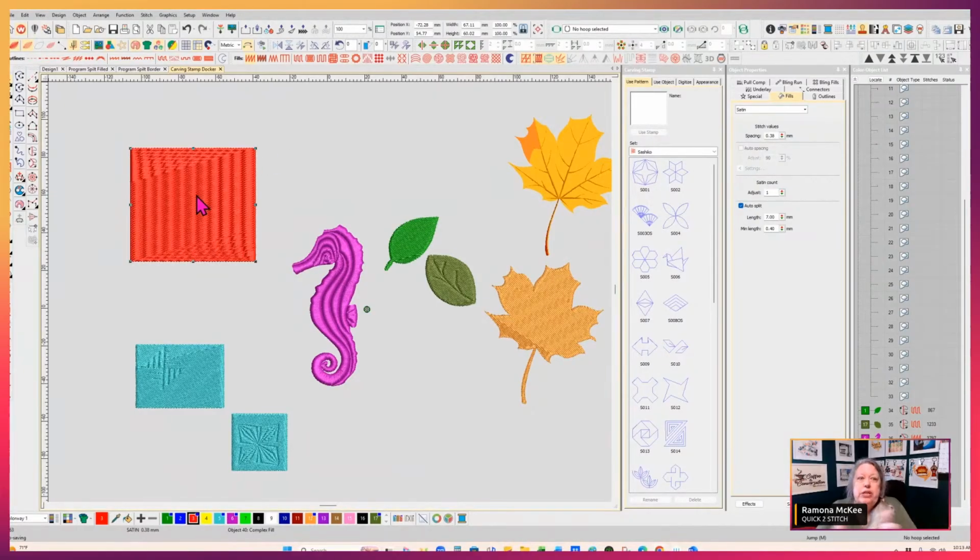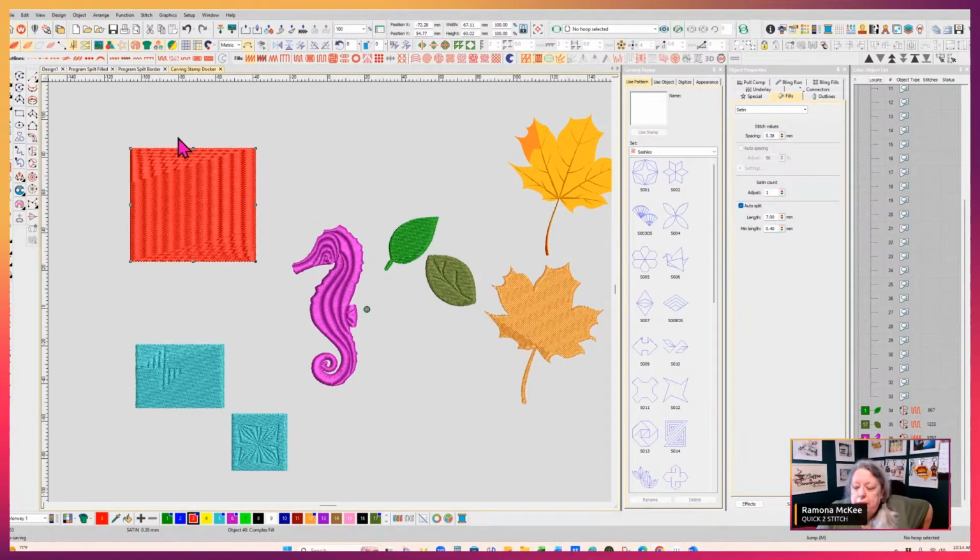So, you know, when your satin is too wide, it splits. And your machine's only going to be able to handle a satin that's about 12 millimeters wide. And you really don't want to use a 12 millimeter wide satin unless you have extra support under it, like foam. So the one thing you can do is create your own defined split by using the carving stamps. So we're on our first tab, use pattern.